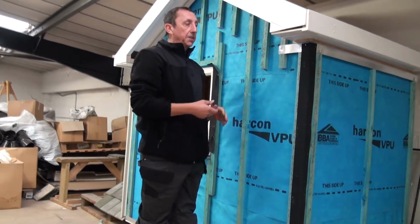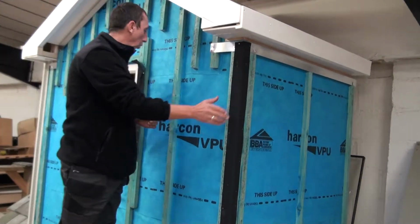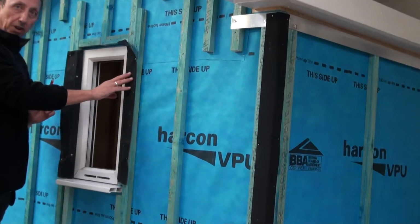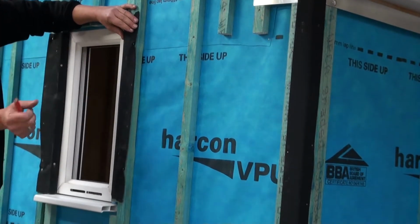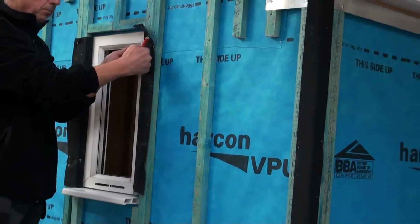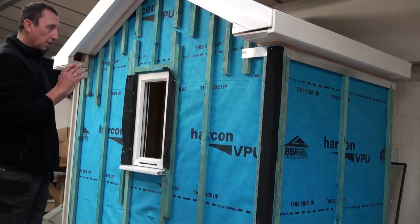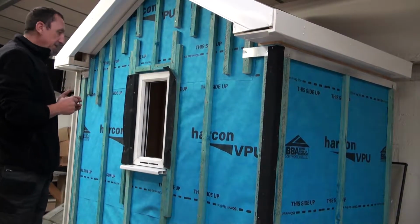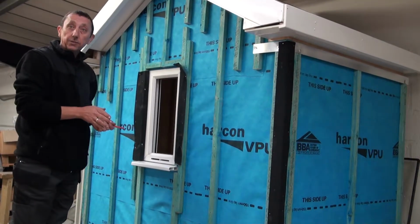the next thing that needs to be done is to fit some EPDM tape on your corners, around your windows, and anywhere else where you've got a joint. This is there basically to protect the battens from any moisture getting in between the joints. Right. Now we have the EPDM tape and our trims in place, we now need to fit our corners.